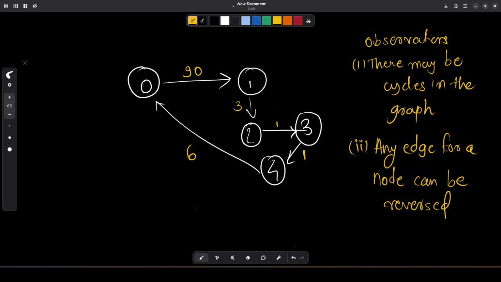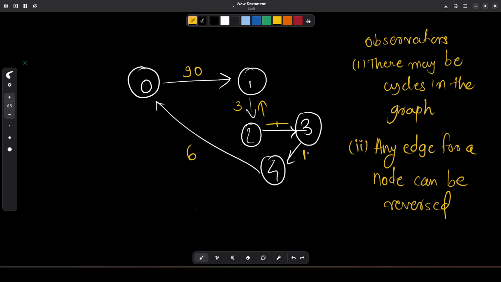And this statement is very, very important. It is applicable for a single node. It is not applicable for the whole graph. So let's say if I reverse this edge, I can reverse this edge too. Similarly, for 3, if I reverse this edge, I can reverse this edge as well. But for 3, if I reverse this edge, I cannot reverse this edge.